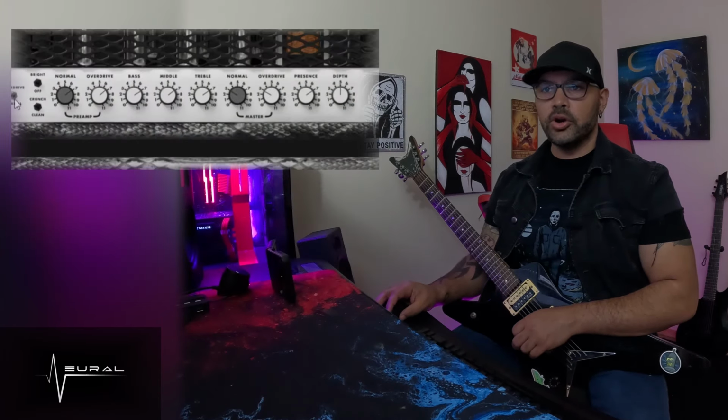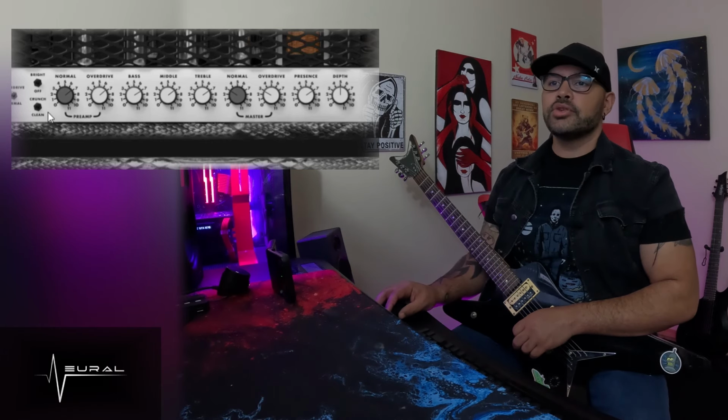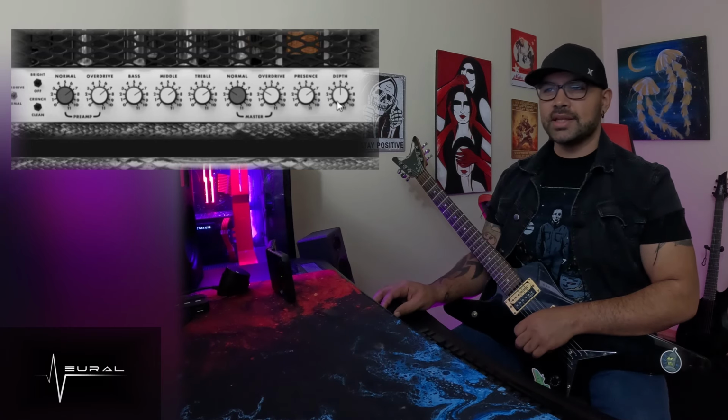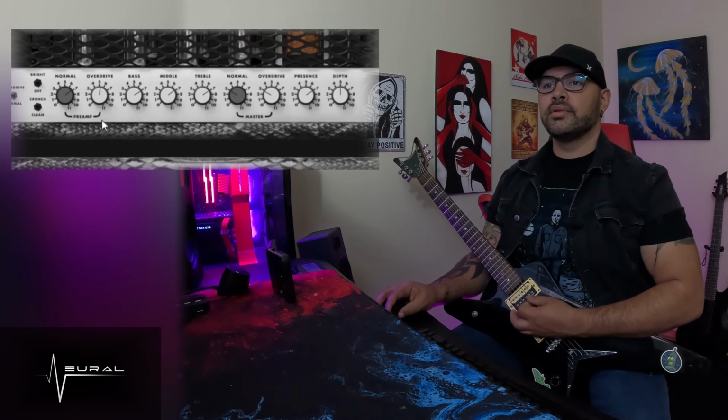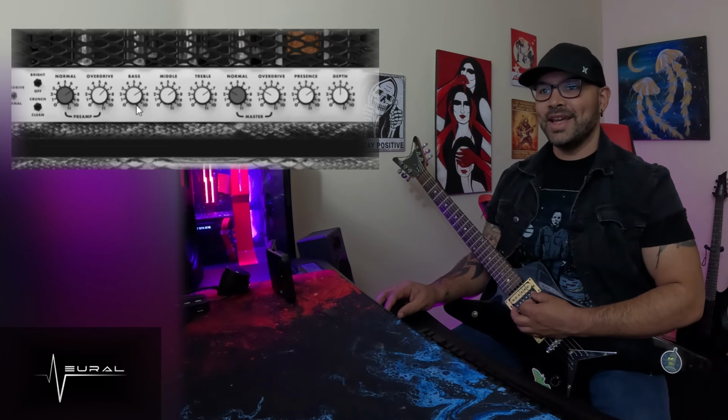And then, of course, you have the overdrive channel, which is where we're going to spend most of our time with an amp like this. For your controls, your preamps right here, dial in how much of that you want, and then you have your bass, middle, treble, pretty standard stuff. And then you have your master volumes here for both channels, and then you have your presence and depth. So this is like presence control, and then depth control, or like a resonance control. So let's kind of check this out real quick. So on the overdrive, and yes, it goes to 11, right?